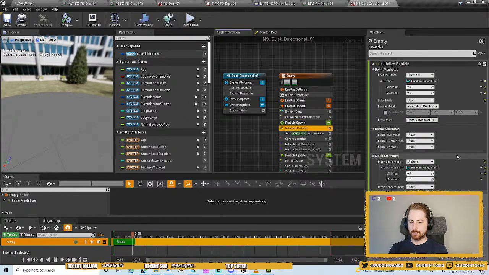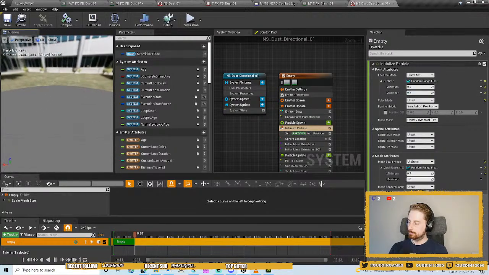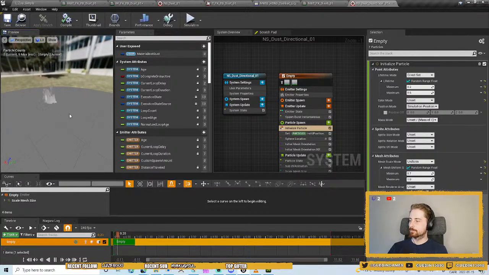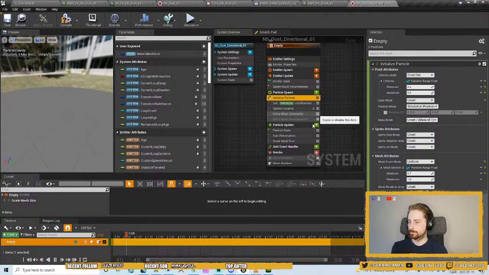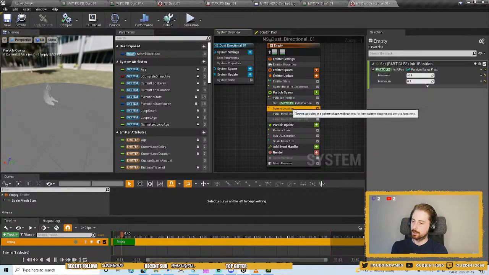And initial particle, so the size. The lifetime, maybe we could go to 0. Actually, I don't even need to have a sphere location.